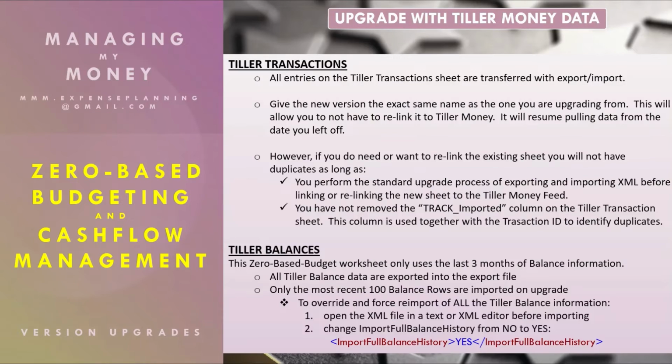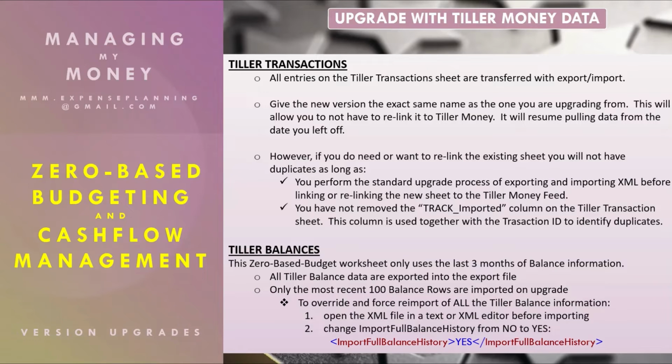If you have been using Tiller Money Feed for importing data from the bank, then be aware of the following. All Tiller transactions will be transferred as part of the upgrade process. I recommend giving the new version of the sheet the same name as the one you're upgrading from. This will allow you not to have to relink it to Tiller Money. It should resume pulling data from the date that you left off on the old sheet.